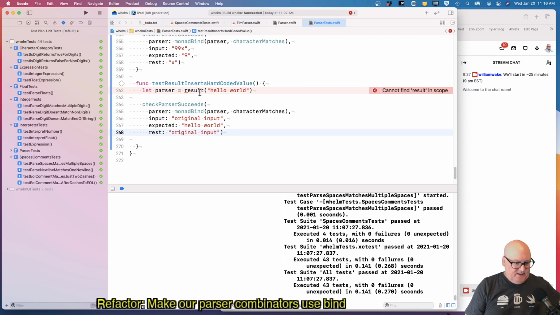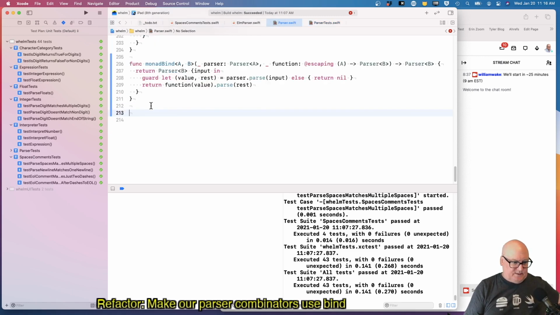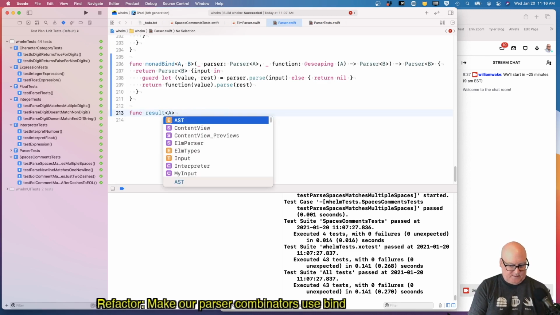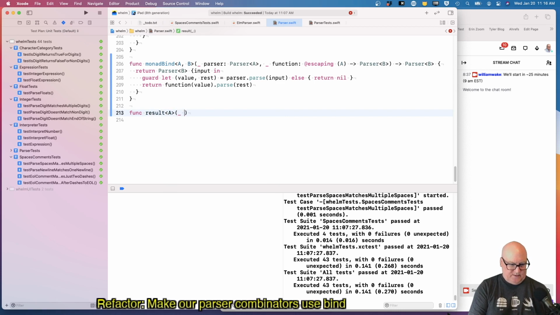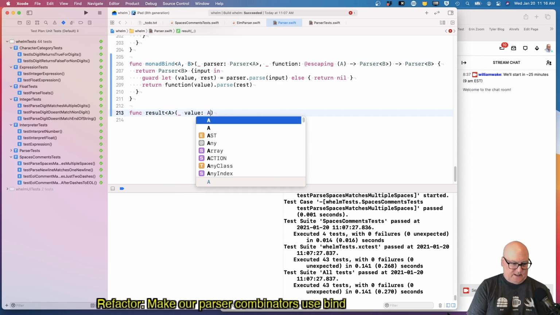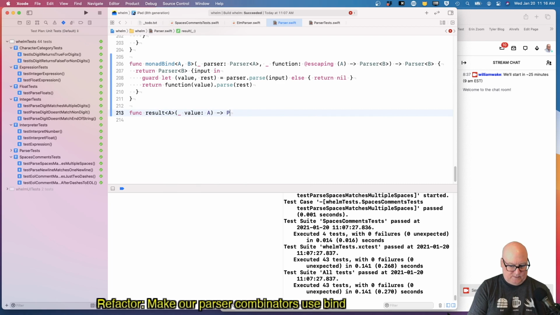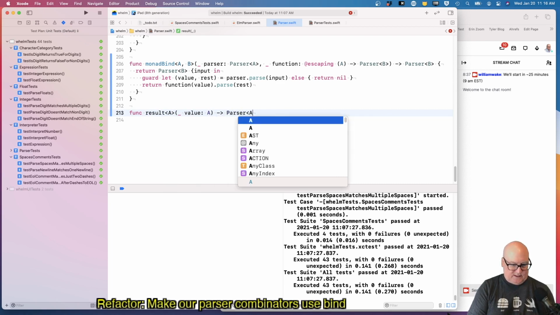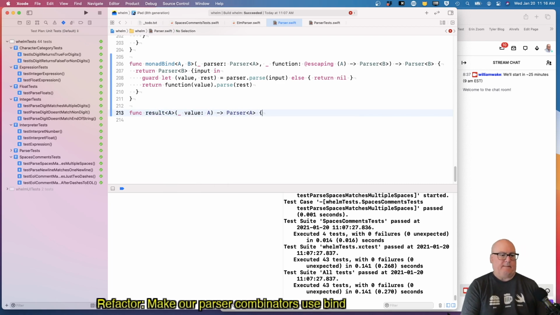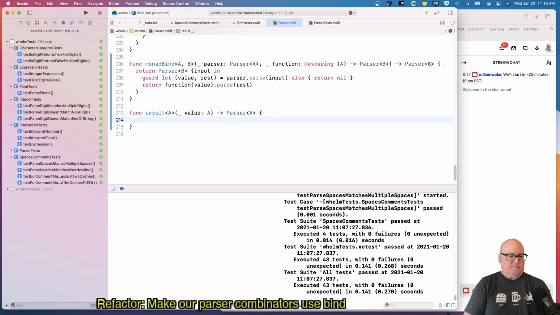Okay. And I mean it's just a function. All right. Let's say result. We've got to get result of some type. We get a value of that type. We produce a parser of that type. Okay.